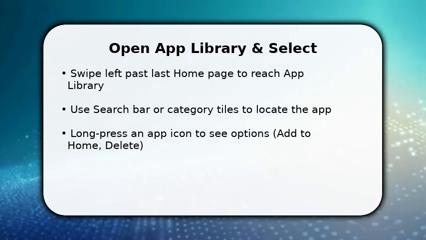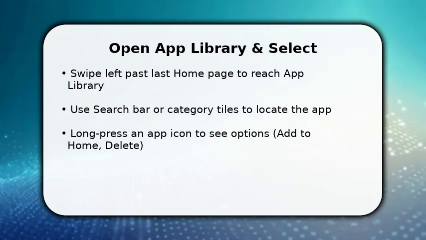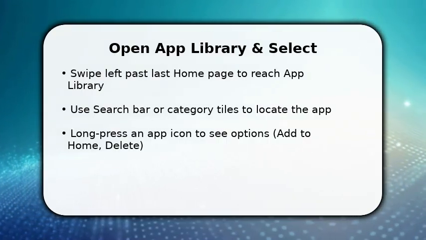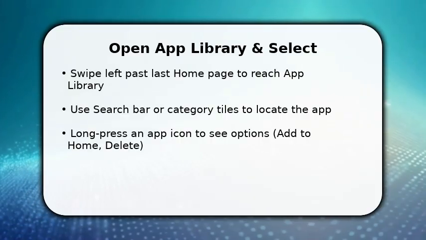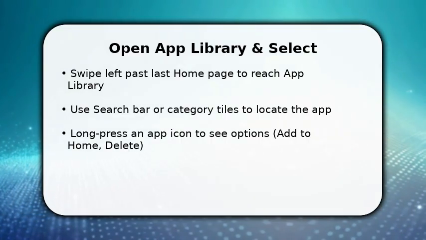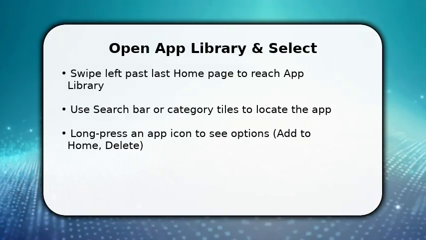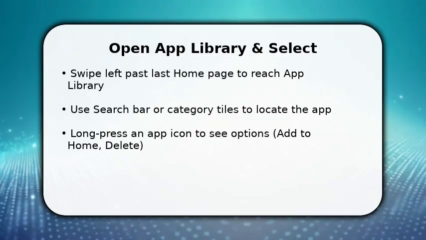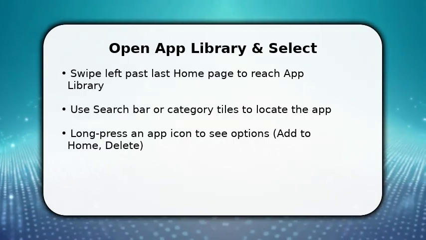You should long press the app icon. This reveals quick actions. Tap Add to Home Screen or drag the icon upward toward the left edge to start placing it. Make sure you're firm with the drag so the system registers movement. This first action moves the app from library only to a home position.